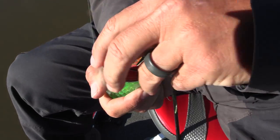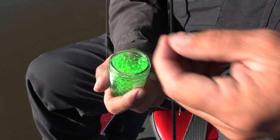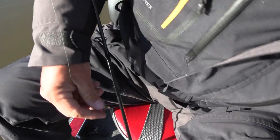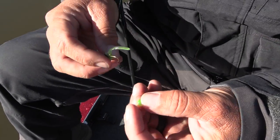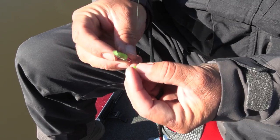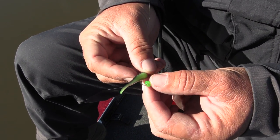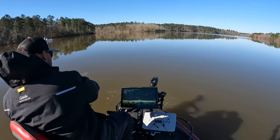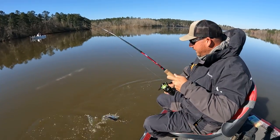People always say these fireballs are slippery. Well, yeah, they're a little slippery, but you kind of get the hang of it once you use them a little bit. What I generally do is just take them between my thumb, pointer, and middle finger, hold it just like that, and slide that hook right between my thumb and my pointer finger, and it goes right in. Put it on just like that, and that's all there is to it. Quick bait change, and look where we are — we're in them.